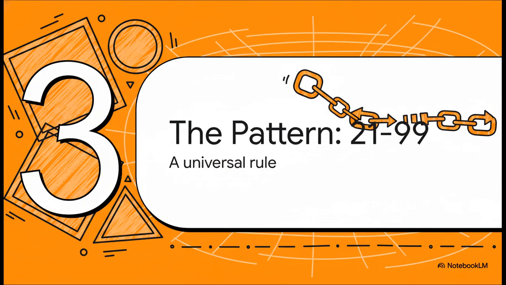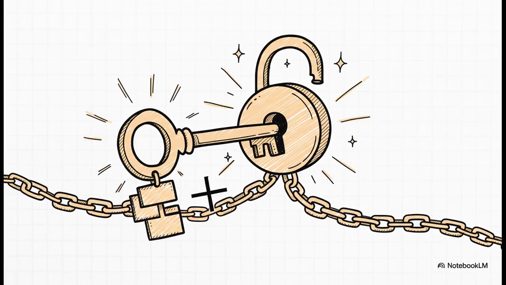So, you want to know the best part? The logic we just dissected for the number 21, that isn't some special case. It's not a one-off. It is the universal, unbreakable pattern for every single number from 21 all the way to 99. This is it. This is the master key that unlocks all of these numbers. You just take the digit in the tens place, you follow it with our structural character shi, and then you add the digit in the units place. That's the entire system, right there.